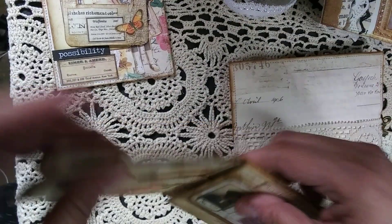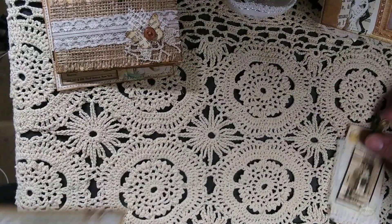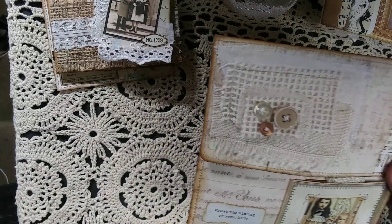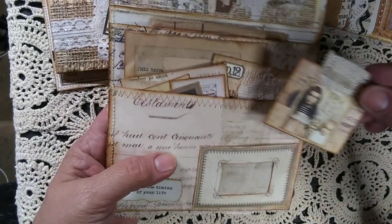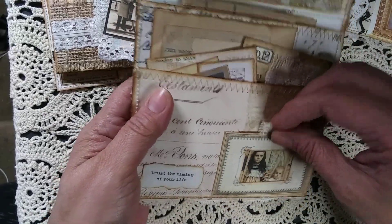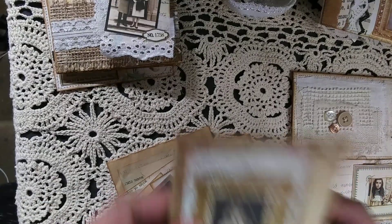On the inside I didn't put anything — I was going to look for some vintage money, but I didn't. Anyway, that's that one. On the front I just did a bunch of layering and stitched some buttons, then glued it to the flap. This little window also has acetate and I added a little image, but you can change it or add someone else's. On the inside I'm going to pop everything out — it's a two-pocket envelope.